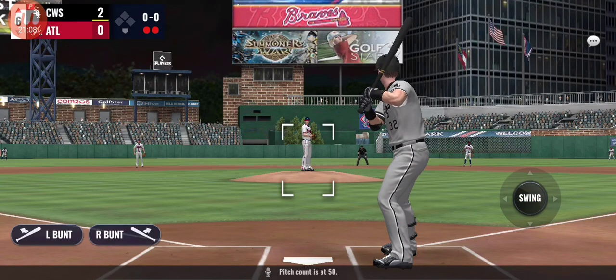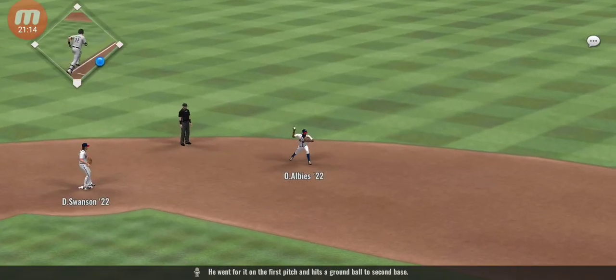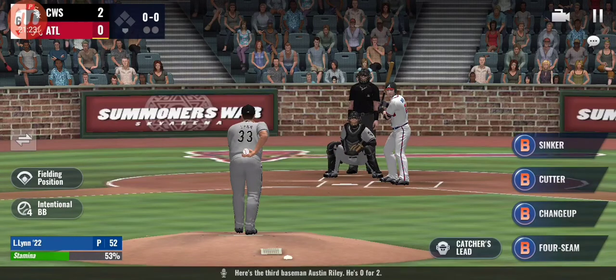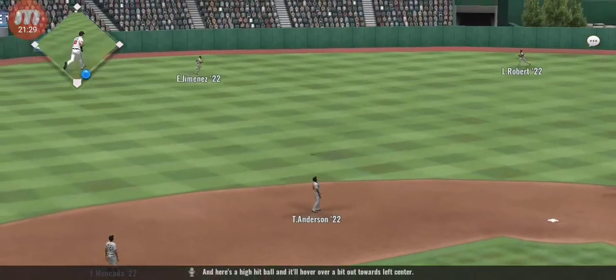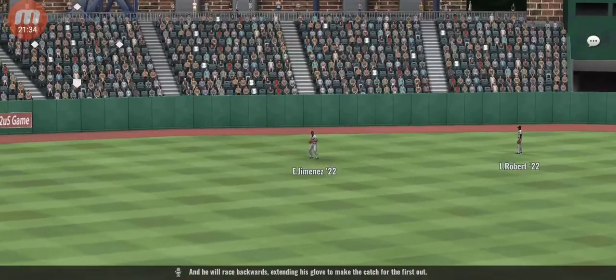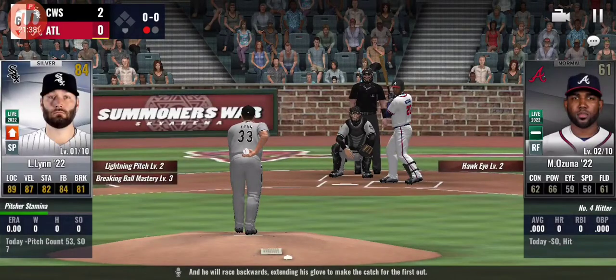Pitch count is at 50. He went for it on the first pitch and hits a ground ball to second base. On now to the bottom half of inning number 6. Here's the third baseman, Austin Riley. He's 0 for 2. And here's a high hit ball, and it'll hover over a bit out towards left center. And he will race backwards, extending his glove to make the catch for the first out.